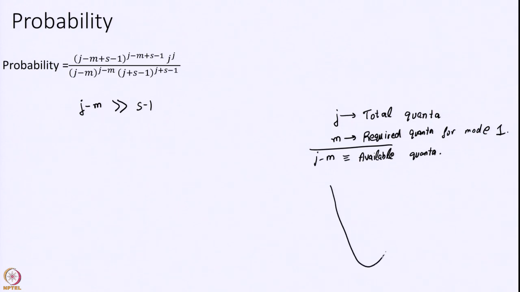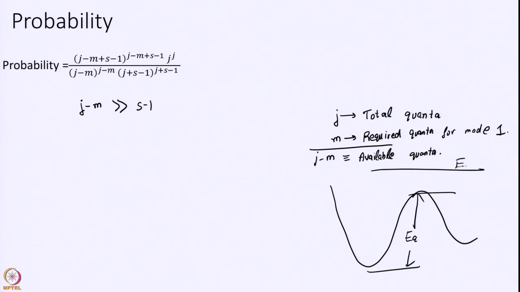So, I am saying I have a lot more quanta than you absolutely require. In short, if this is my reaction coordinate and this is Ea, I am saying that the total energy is much more than Ea. Okay, so, E represents the total quanta available and Ea represents the quanta that is absolutely necessary. So, I am saying E is much, much greater than Ea. In fact, it is much, much greater than this difference compared to the number of possibilities I can distribute against. Okay. So, that is the approximation we make.